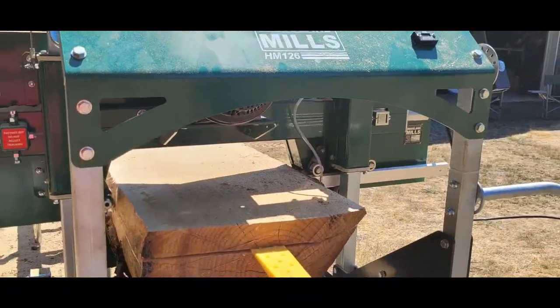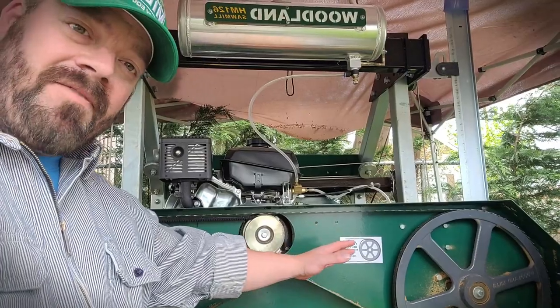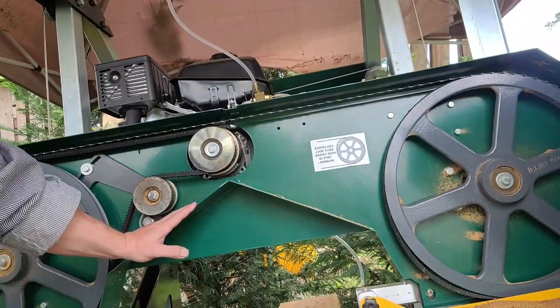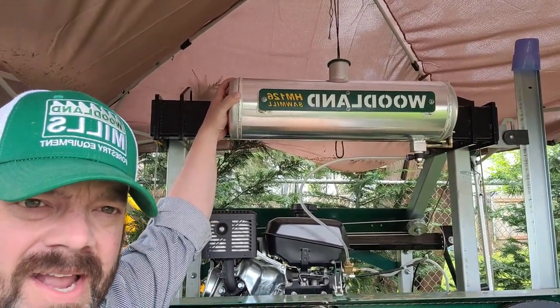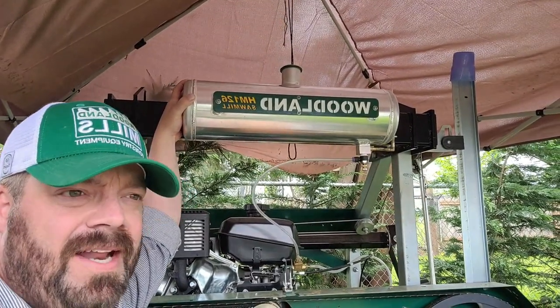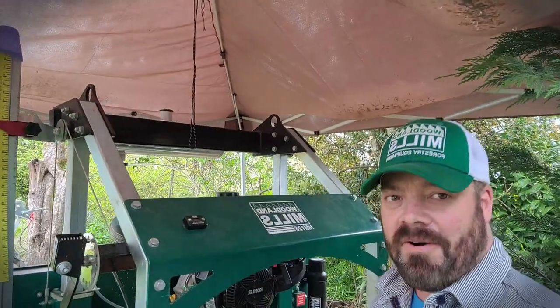Let's go over the mechanical equipment. Here's where the rubber really meets the road — literally. We have our follower belt, our drive belt, and our blade. Here's the guts right inside the saw — this is where we change blades. Right up top we've got our Woodland logo, and this is our water tank. This is a great application for when we have sticky, sappy wood — we lubricate it. I haven't had the need for it yet; I've mainly been doing pine and cedar. It's made out of aluminum, capable of doing logs up to 28 inches, and the version I bought can do logs almost 17 feet in length.